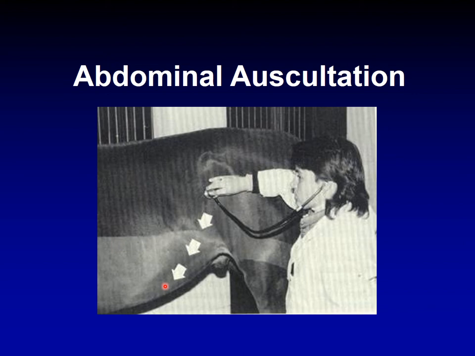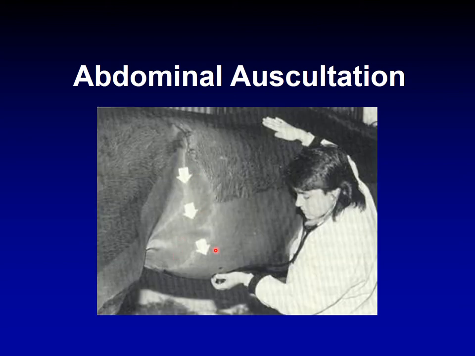For example, you have the left ventral and dorsal colons. This is very important. Also the pelvic flexure. You can listen to the gut sounds in that area, versus the right-hand side, where you will be listening to basically the cecum for the major part. That's very important to remember. So you have to auscult all of this area, sometimes even the right ventral colon, but mainly the cecum on the right-hand side, and the left ventral and dorsal colons on the left-hand side.